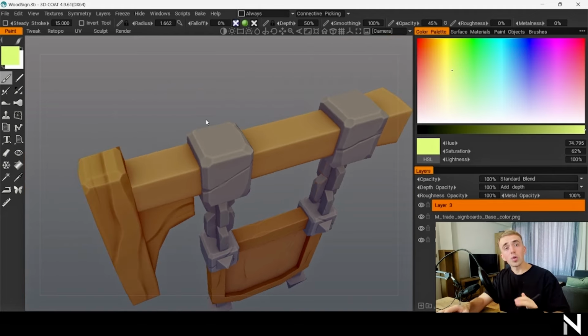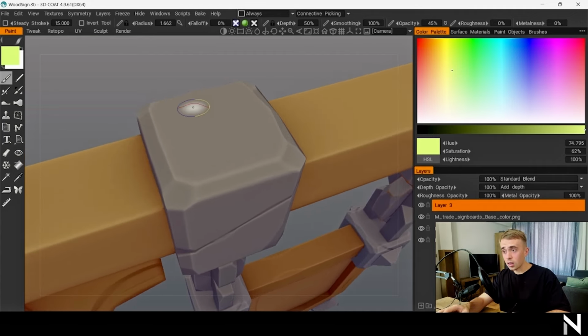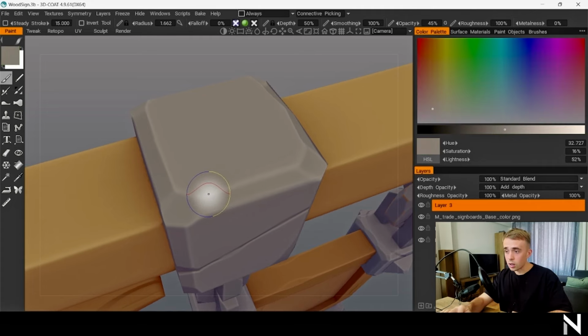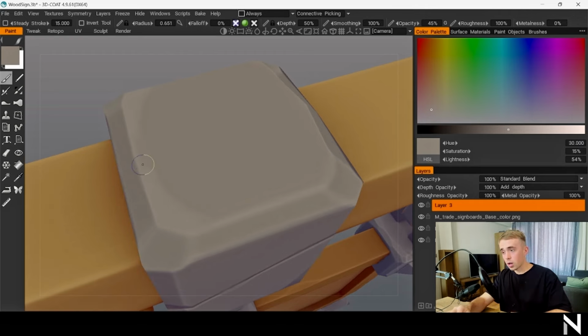Notice that color base from Substance isn't perfect. It has some straight diagonal lines that doesn't look stylized or organic. I will press V to pick the color of the highlight that we have here. It's really tiny and many people won't even notice this. I will pick this color and I will turn all these straight boring lines to some interesting patterns.